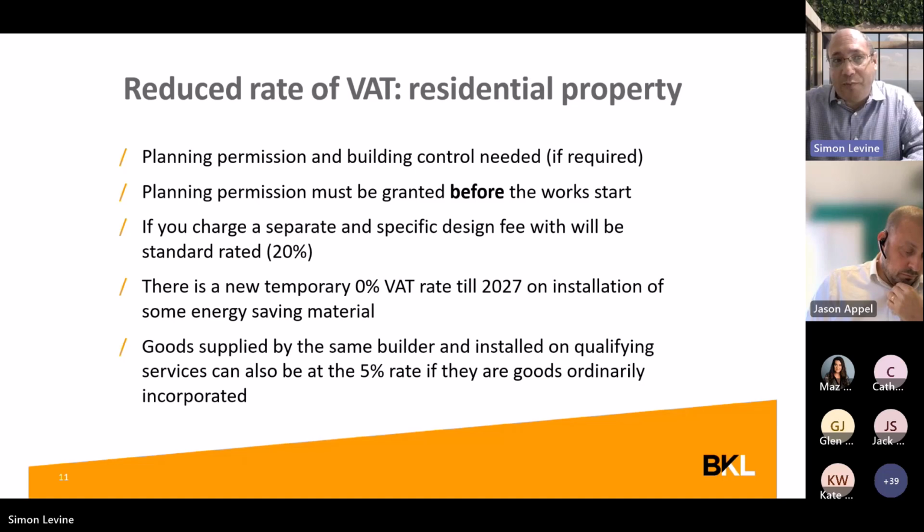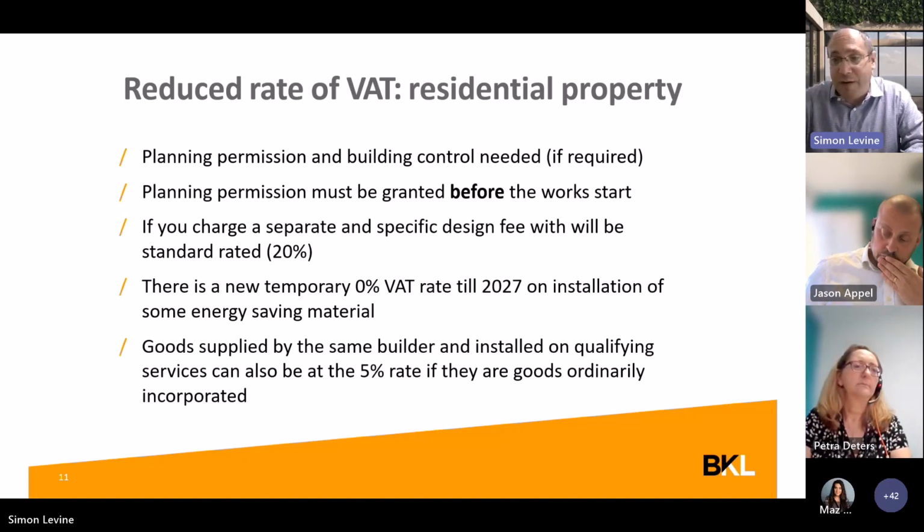If there's a separate fee for design, that has to be 20%. That's not 5%. There's also, if you're installing some energy saving materials, like insulation to the roof, the walls, the floors, under certain conditions, it can now be zero rated until 2027. Prior to that, it was actually a 5% VAT rate. But again, if you have a client or a specific query on that, please come and see me, because it's not everything, but I can advise on that.